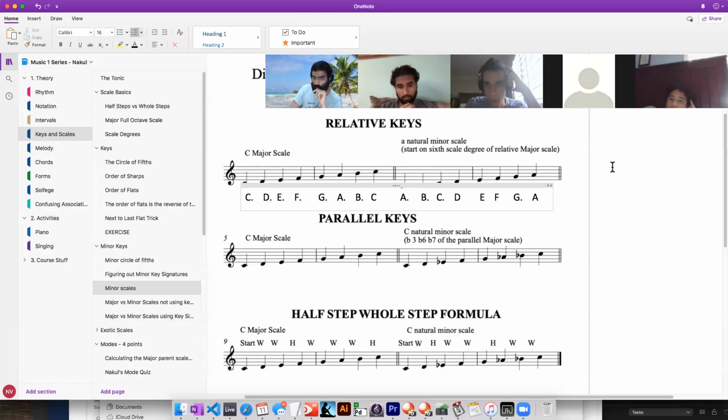Here's why. Remember how earlier I talked about how the first note is the most important note in a scale? In this case, the C is the most important note in the scale. It's the tonic, exactly. But in the case of this other scale, even though it's the same collection of pitches, I'm privileging this note to be the most important. So the result is that the A, C, and E are the most salient notes of this scale, whereas the C, E, and G are the most salient notes of that scale.